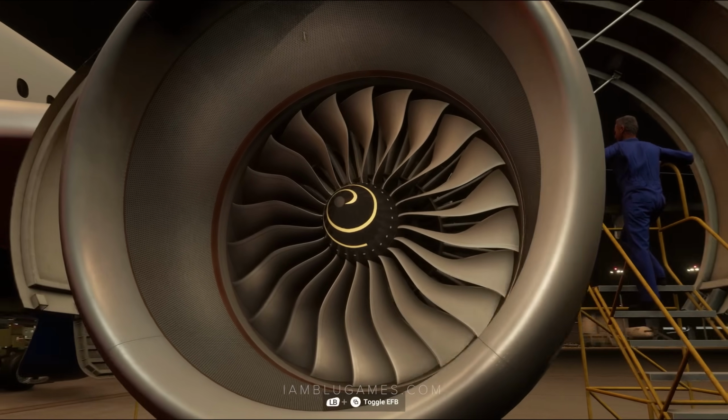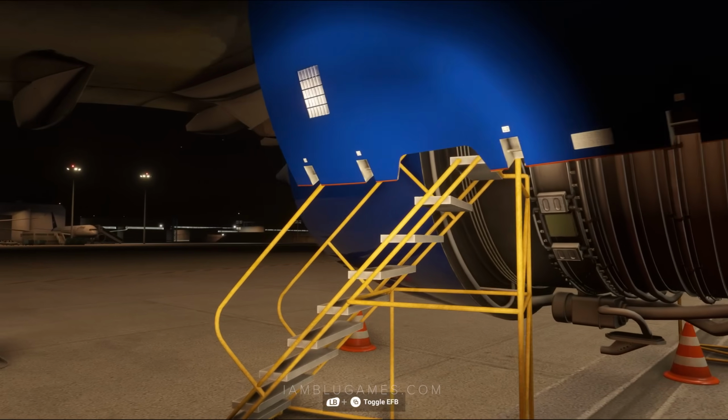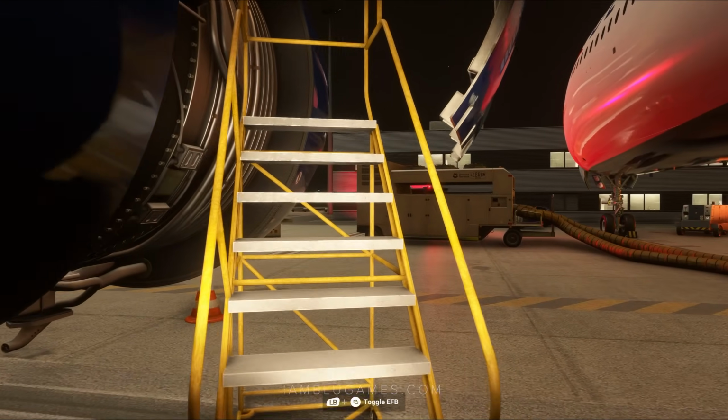So we're actually going to make our way back. Look at those beautiful engine blades. My God, this plane is just gorgeous. iniBuilds, what are you doing to us? Like, where do they go from here, right?